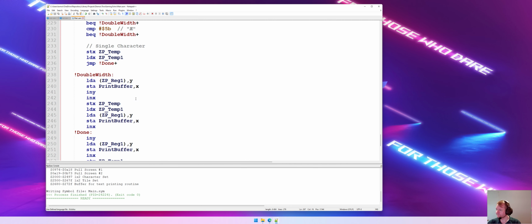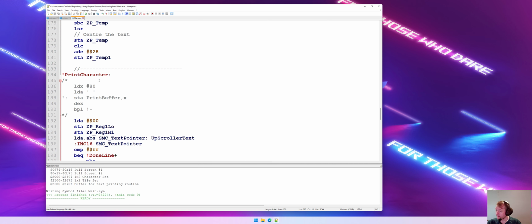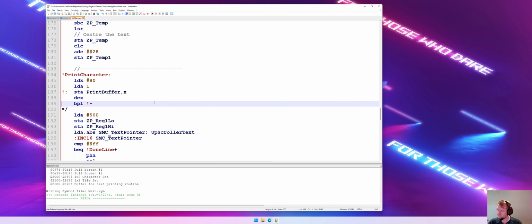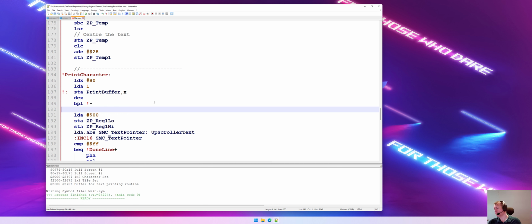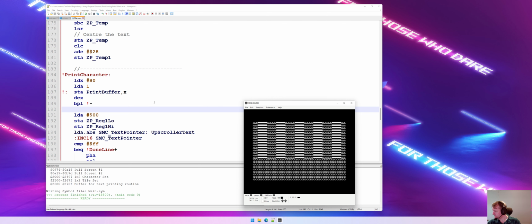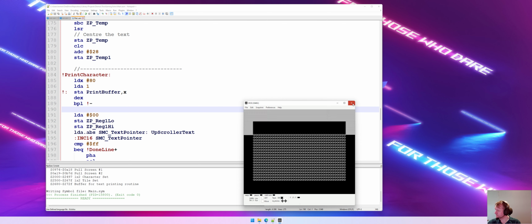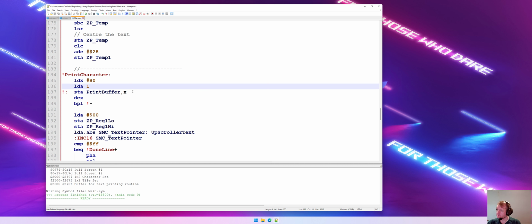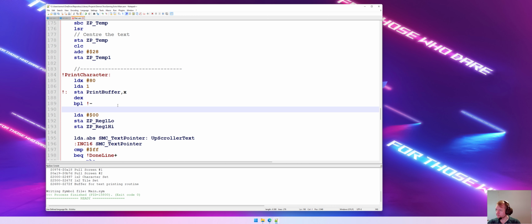Okay, so why is this messing up the print routine completely? Weird. Really weird.